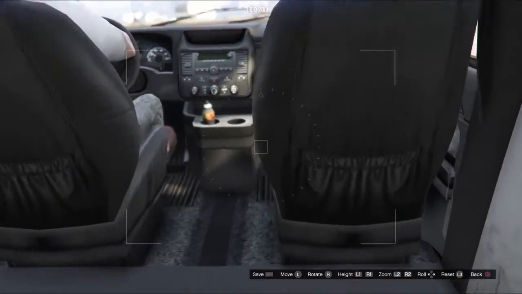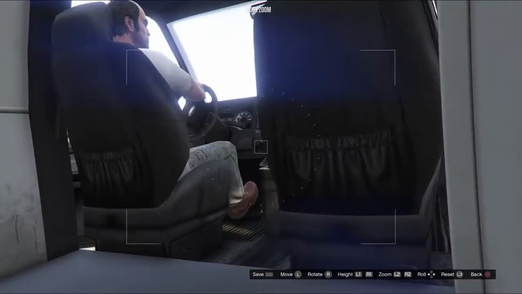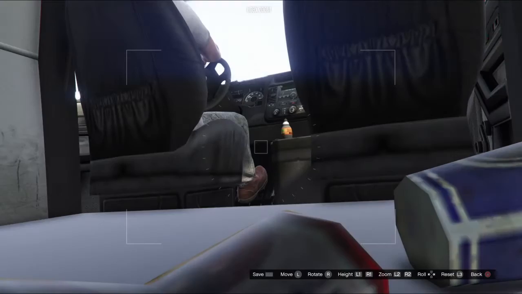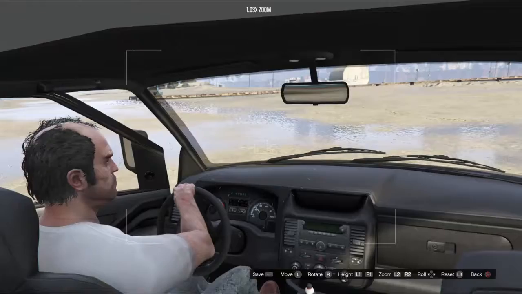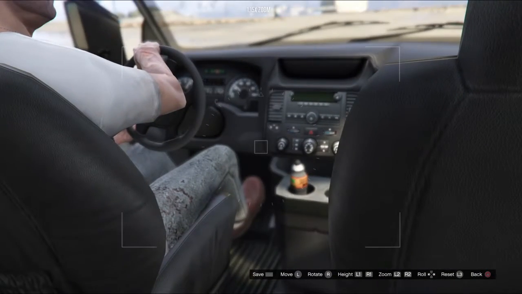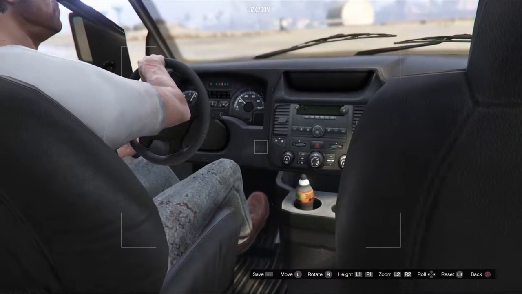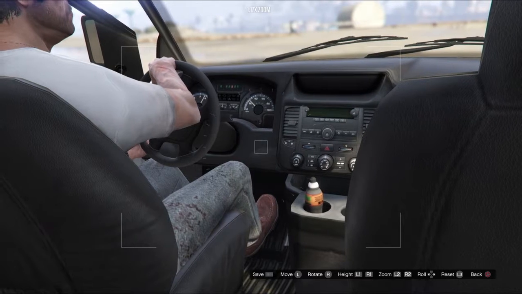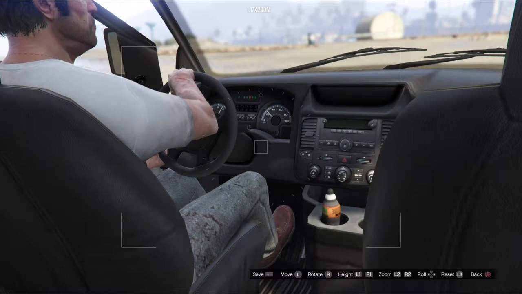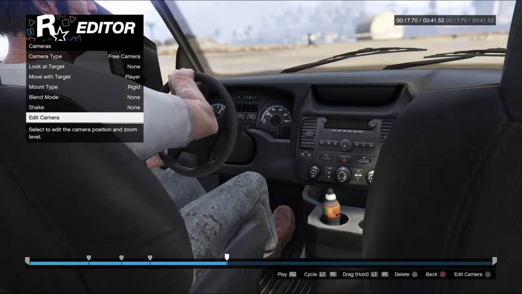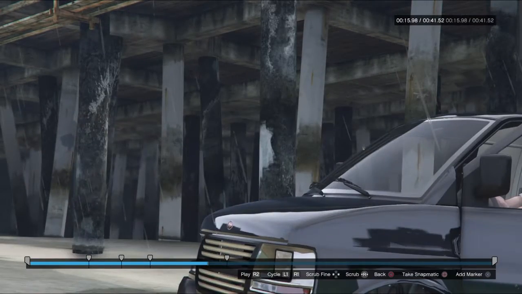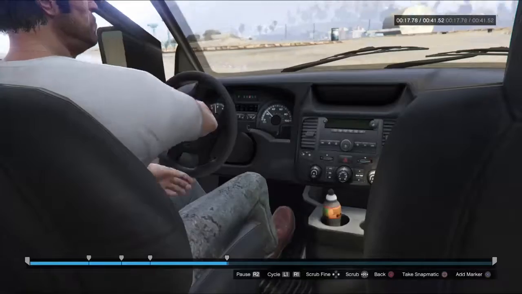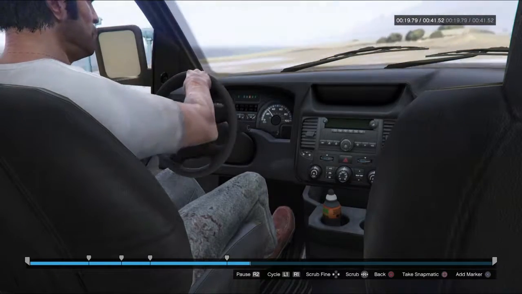And then I'm going to make this water or whatever here kind of the main focus. And then you can just see me driving off here, and then it's like that.